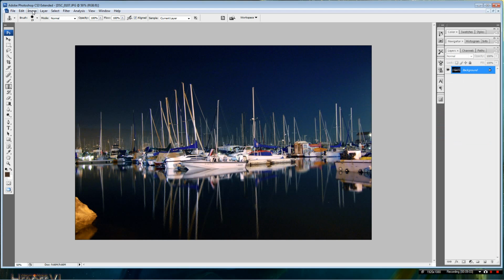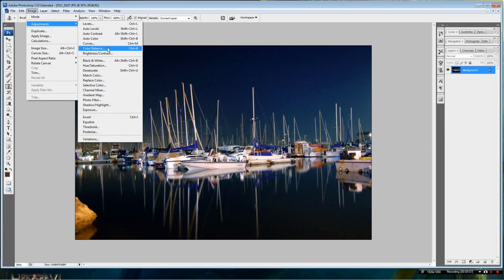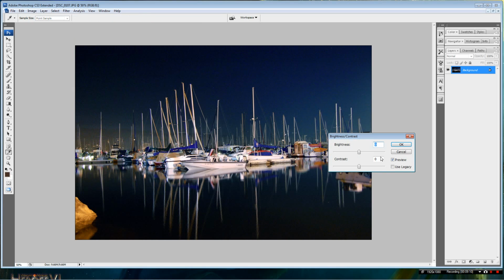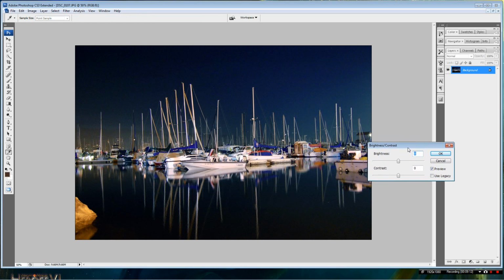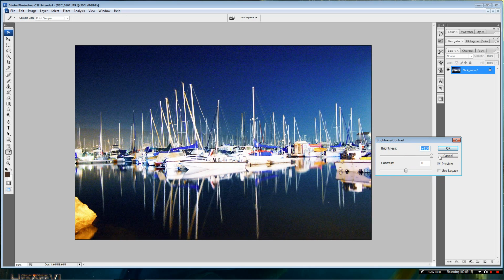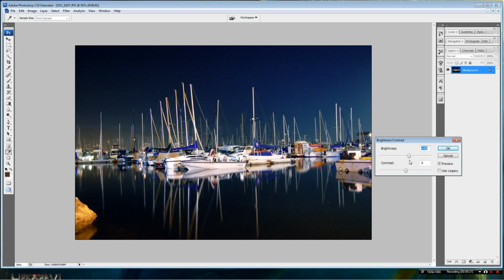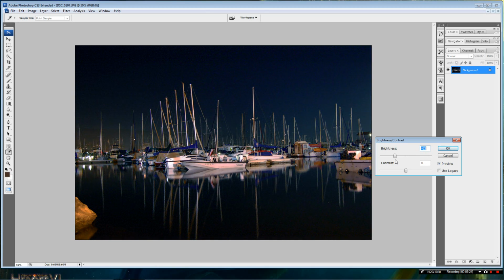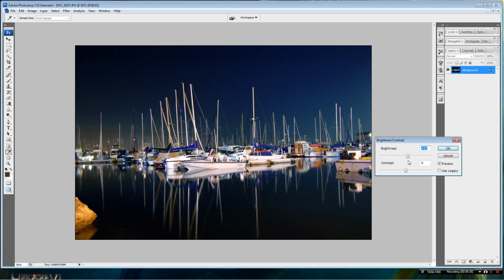The next thing I'm going to do is go in and adjust the brightness and contrast. A lot of times this needs to be done. Some photographs don't actually need to adjust the brightness and contrast. Obviously for brightness, it's going to make it lighter or darker depending on what you think the photograph needs.